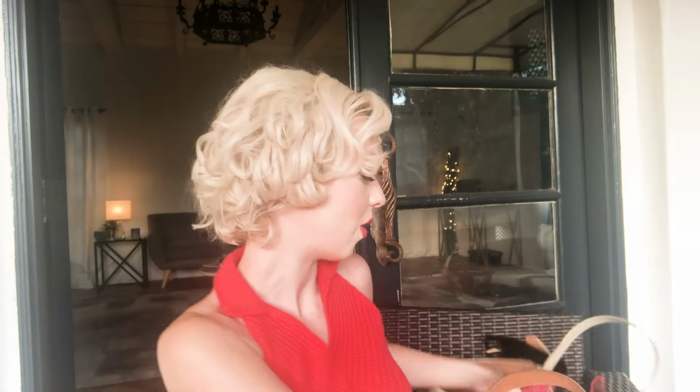And then we got a few belts. As you know, I love belts and I always have them on with every outfit. Today I'm wearing a little gold one that I did get from Crash Party, and I'm wearing this little knit shirt that I got handmade by Cole. I'll link her Instagram here. She handmade this one for me, and it's from 1950s wool. I'm so happy with it, and I think we placed an order for another one coming soon, so I'm so excited to see that one.